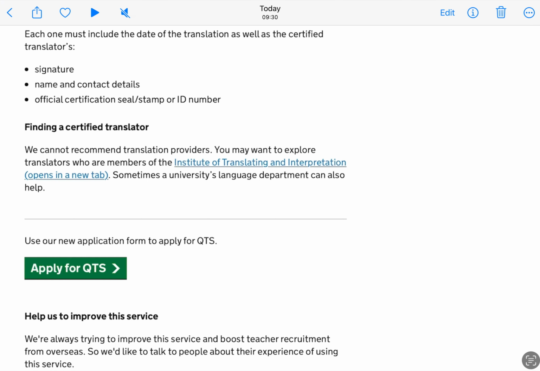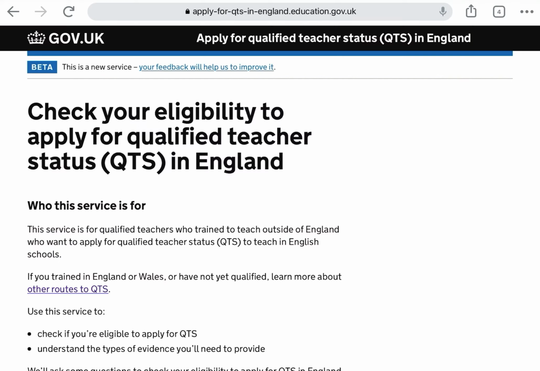All right. But if you're Nigerian, for example, and you get to this point, you just click on apply for QTS. The person I'm using their documents for this example is a Ghanaian. So I'm going to go back and start the whole process so you understand it better, the step-by-step application. So for the Ghanaians, you're also going to check your eligibility very quick. You have to do this before you can actually apply, all right?